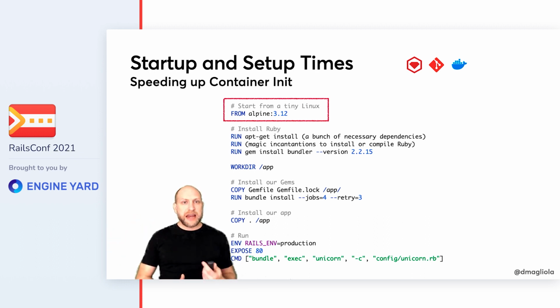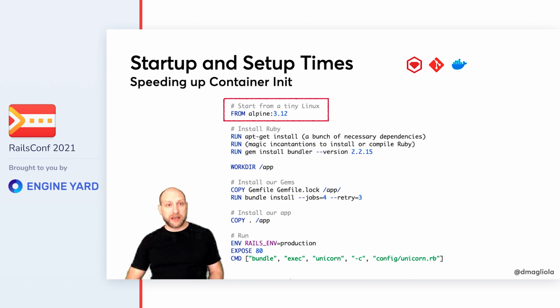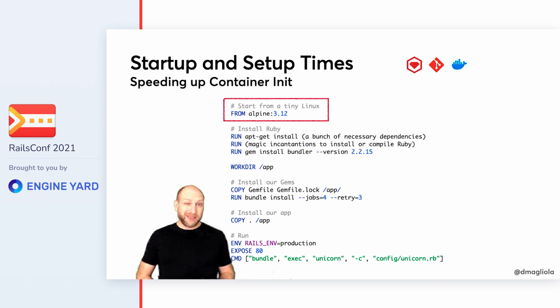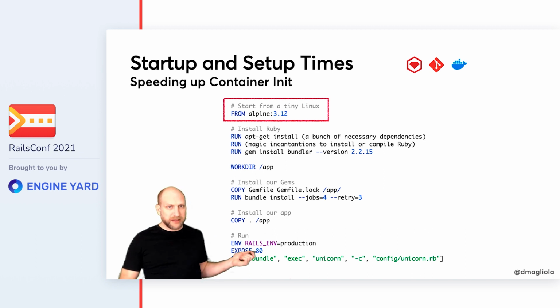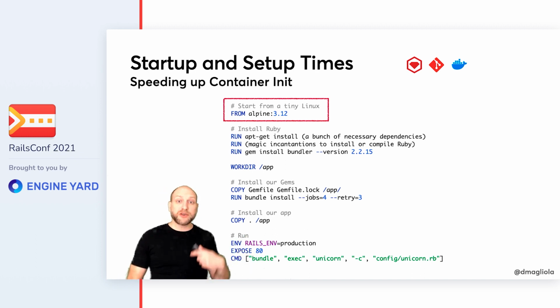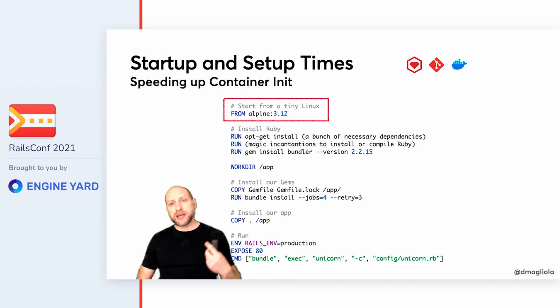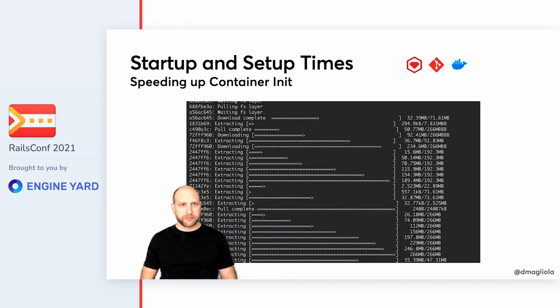Now, if you do that, the layers in that custom Ruby image that you made will get shared for all of the apps on the machine. They will only be built and downloaded once. And that shared part is also probably the biggest part of your Docker image, whereas the bottom bit is going to be different for each app and for each build of your app, and so it will have to get downloaded every time, but at least the big ones at the top get reused.